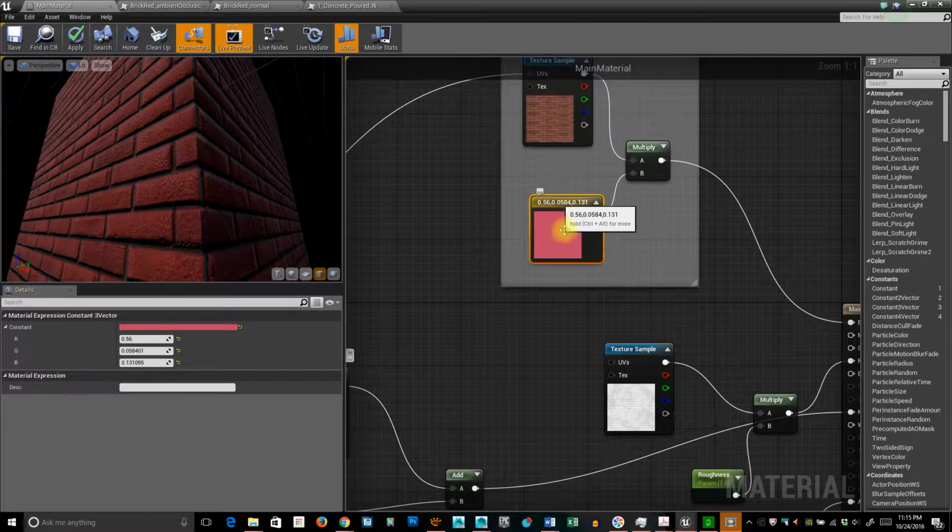Remember that color control that we created, this vector 3, but I want to convert it to a vector parameter. The only difference is, anytime you see a texture parameter, a vector parameter, a scalar parameter, all that means is that I convert it so that it has a little window to the outside of this material that allows me to control it through some other means other than being inside of it.